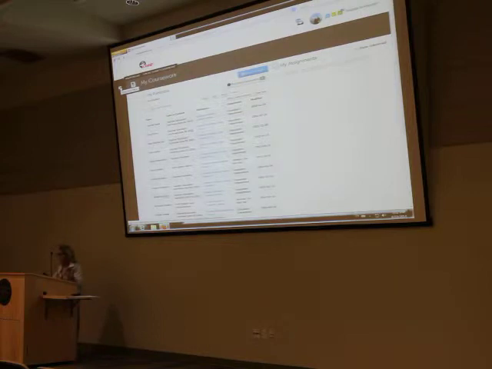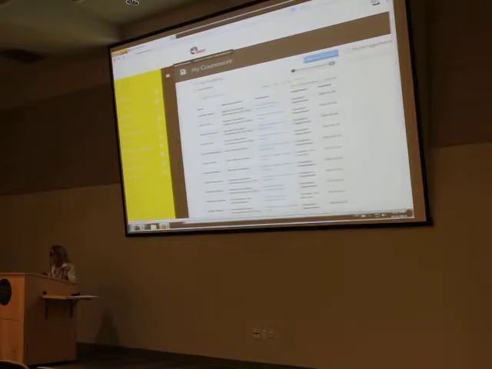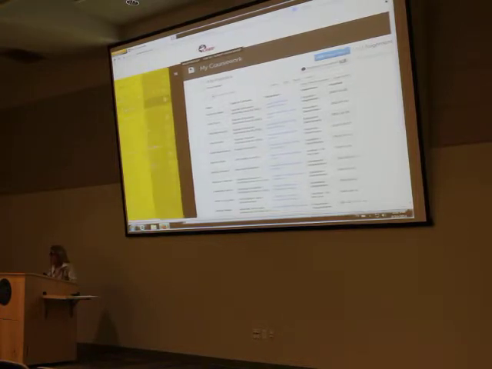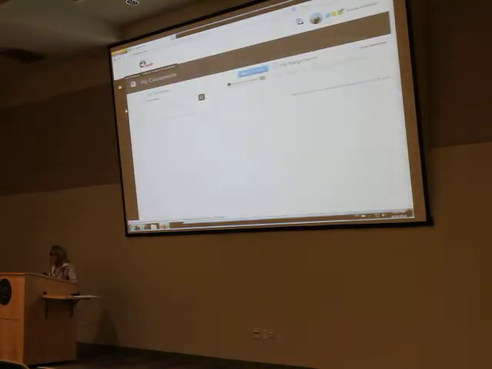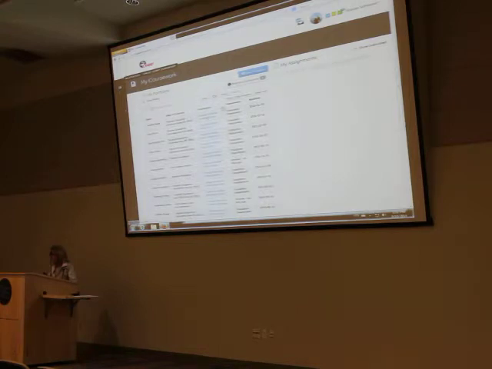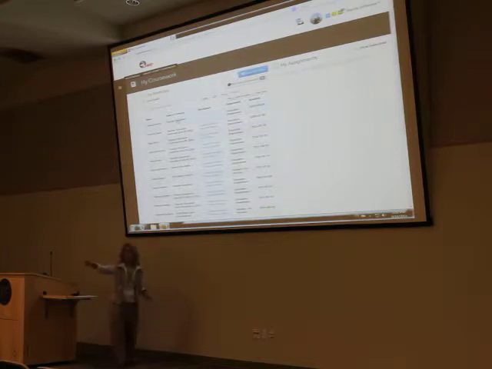Okay, so we're on those three horizontal bars, so we click on that. And this is a little different feature where all of you as a student, your work will be under Work. So we go to this menu item, Work, and you want to click on My Coursework. And this will take you to your portfolio. I've got a whole bunch of shared portfolios, but you'll have at least one portfolio sitting up here. And if I click on that, that will take me to my portfolio. But I'm not going to do that, and nor are you.